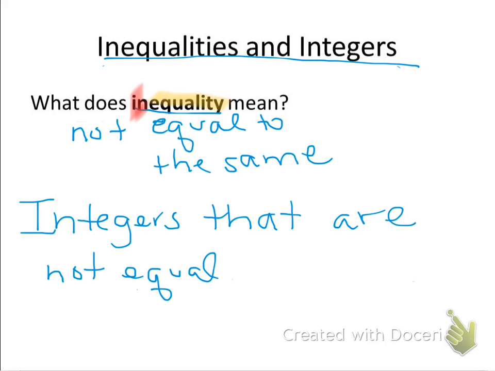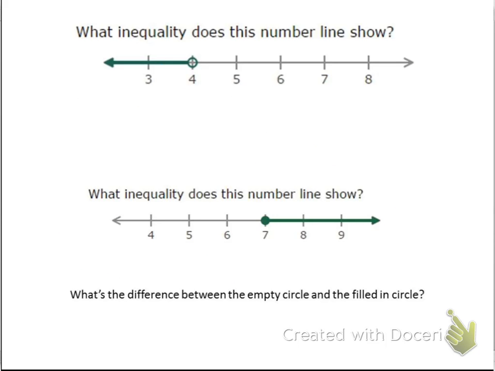All right, let's start talking about them. Here we have a number line. And the question is asking us, what inequality does this number line show? What I want you to look at is the part that's highlighted in green, this part right here. That's the number that this situation is representing. Whenever you're writing inequalities, you're going to start by writing x. X represents all these numbers that are down here. It's called a variable. And for now, don't worry about it too much, just know that you need to write the x.